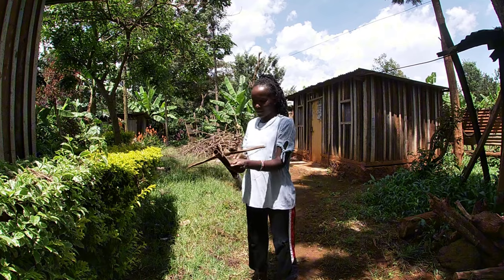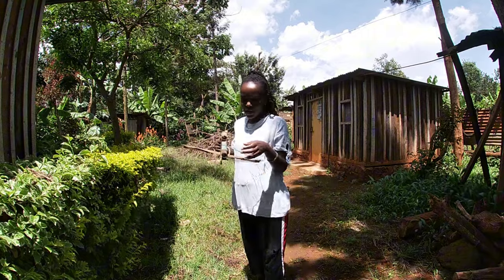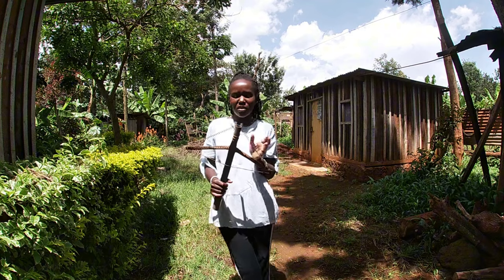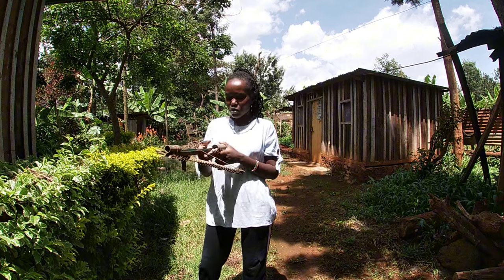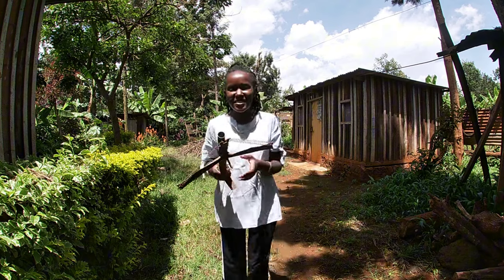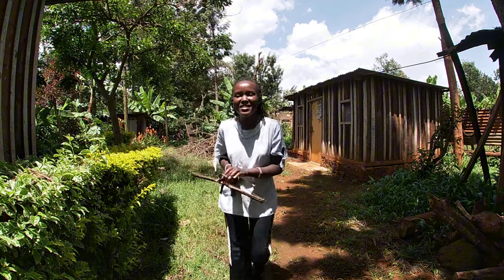And I have something here. This is actually, I don't even know the name of this thing, but you'll eventually get to learn about it. I've seen it at home ever since I was in primary school. These belong to my dad. So I'm going to bring my dad here and he's going to tell us what this thing is. I just want to do a video with my dad and create some memories.